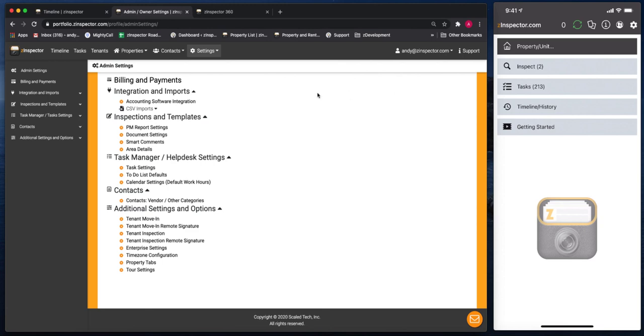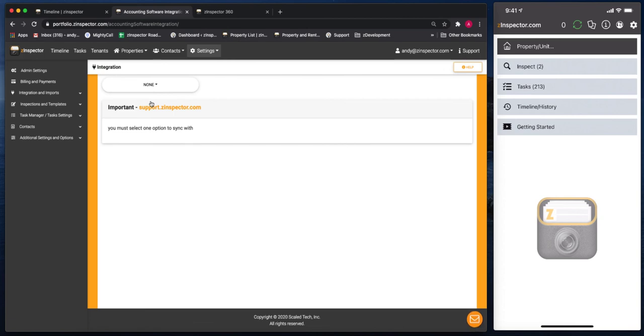All right, so let's go through this. Obviously, billing and payments, and that's where you're going to enter your payment data, credit card data. All right, now we've got accounting software integration. Here we can sync with various programs like Rent Manager, Rent Tech Direct, Appfolio, Propertyware. For each one of these, there are dedicated videos on how to do that process.